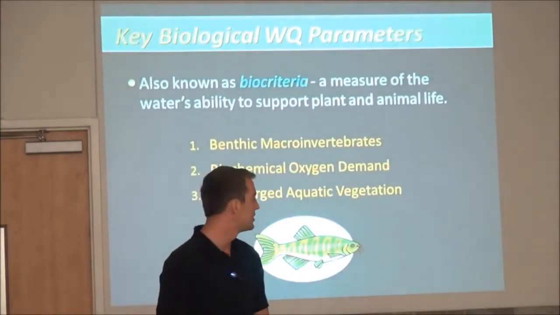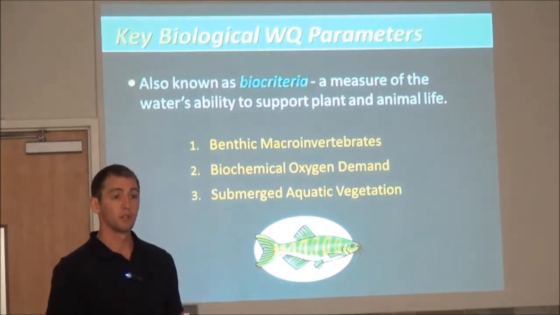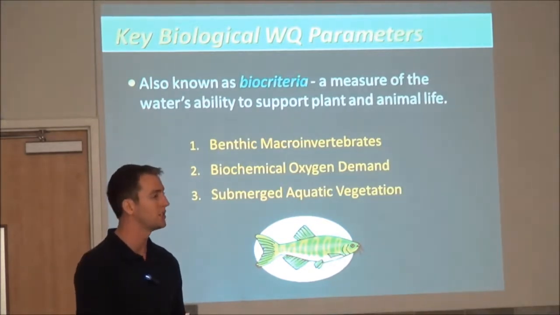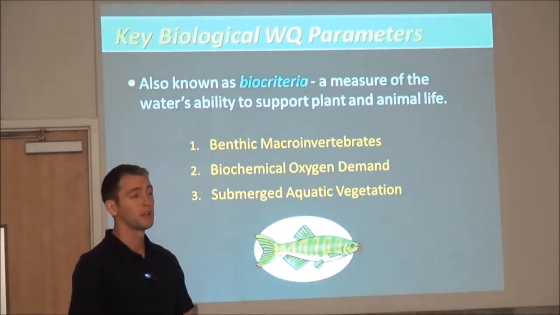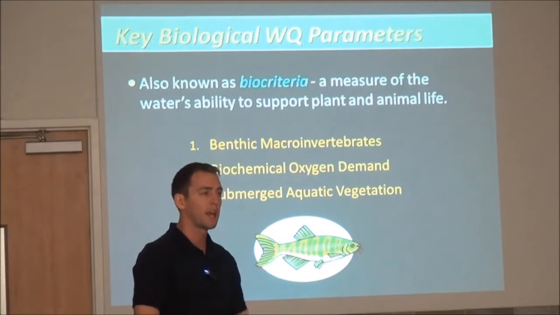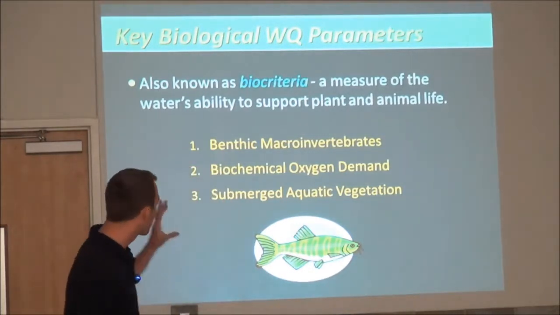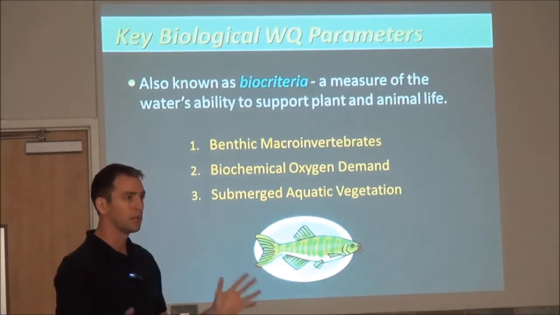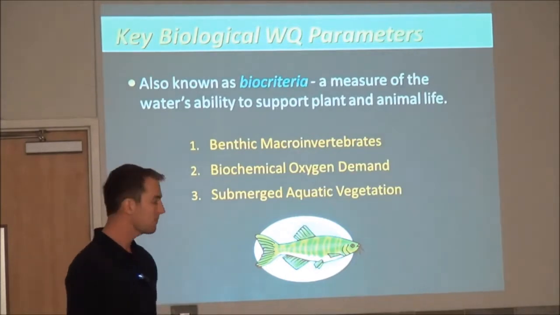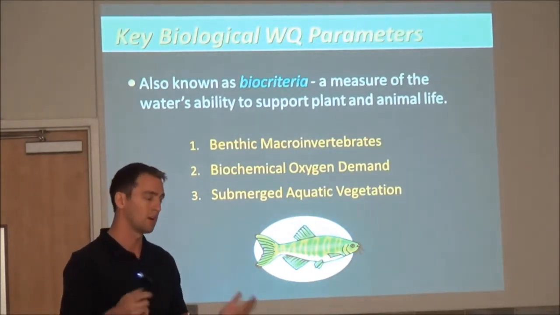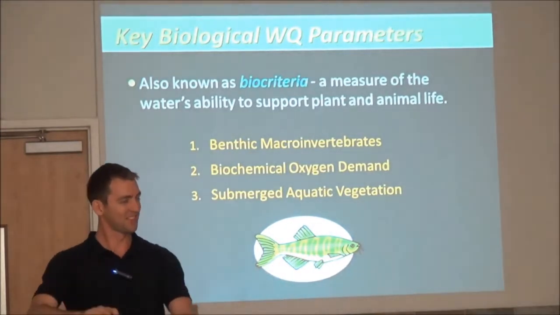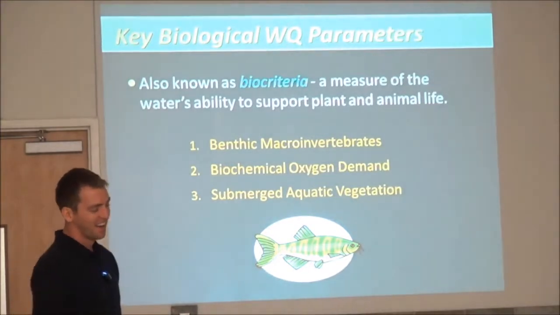So lastly, biological parameters, just to touch base briefly, often referred to as biocriteria, and this is simply looking at the aquatic life in there, the submerged aquatic vegetation, some of your fish and macroinvertebrates as an indicator of how healthy that water body is. So if you see healthy populations, it could be an indicator of good water quality. And benthic macroinvertebrates is one category of organisms we typically look at. What that means, it's a big word. Benthic meaning bottom dwelling, macro meaning large enough to see with the naked eye, and invertebrate, of course, meaning having no backbone. And while you may be thinking politicians, no, this is still an aquatic species we're talking about here.